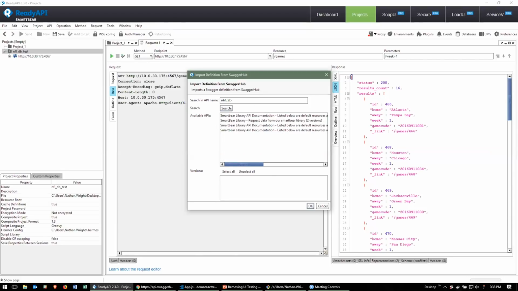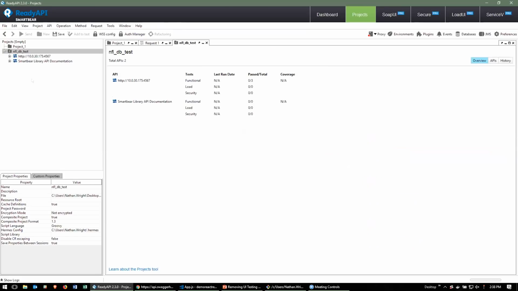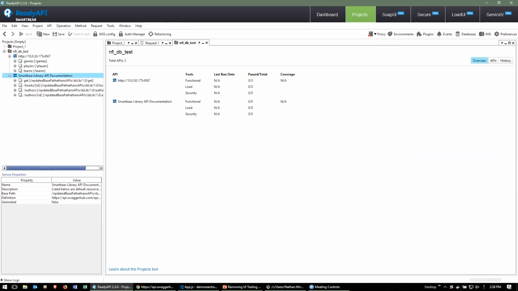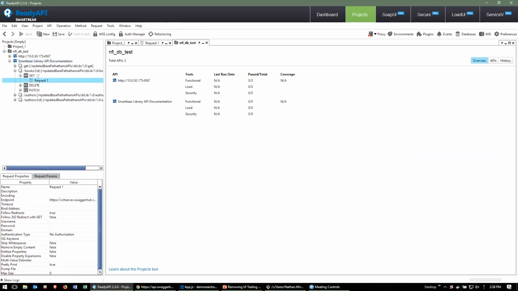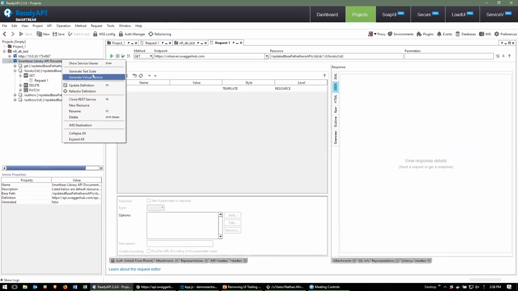So here we go. Let's grab, I'm trying to remember which was a good one, 2.0. Great. So now that we've imported that document, we can see it's very similar to what we had when we were initially looking at this. It's a list of all the different resources, the methods, all the different requests that we could potentially be making against this API. And we can now use this as the basis for a mock service.